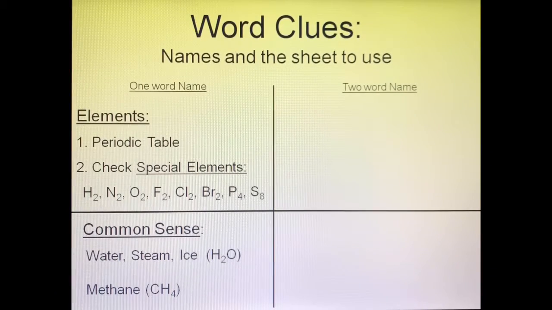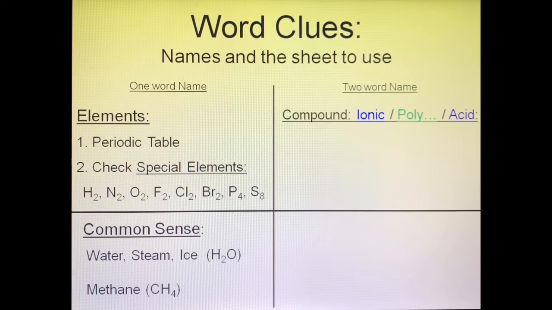For two-word names, we assume the object's a compound, and how we wrote the formula for compounds depended on whether it fell into the category of ionic or covalent. And so there's clues to the names of things that are compounds that'll identify whether it falls into either of those categories. The first is the ionic category, and ionic compounds can be either binary ionic, polyatomic, or acid. And there are things about the names that we should be able to identify that classify whether they're in any of these categories. One is how a name begins.